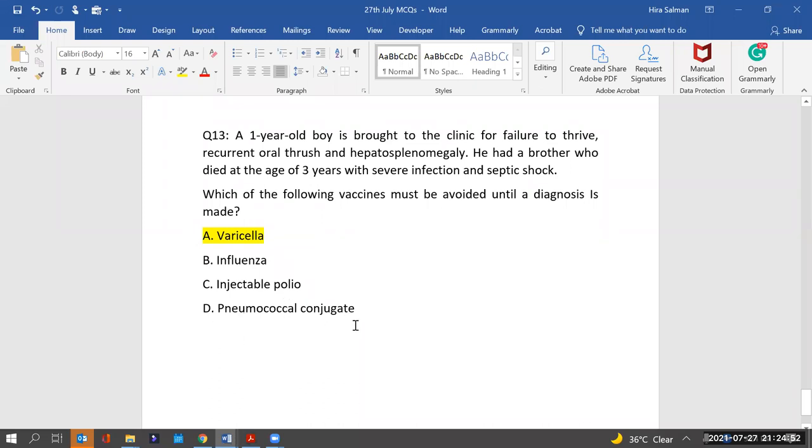Pneumococcal conjugate vaccine, usually we prefer it in old patients, but of course, those who have undergone splenectomy or are going to have their spleen removed for any reason, we will usually give this pneumococcal vaccine to those. So there is no harm in giving this one as well. There is no relation, but it's good to give to an immunocompromised patient.